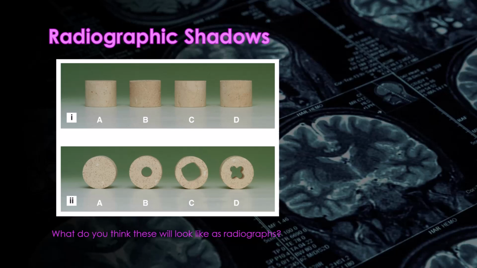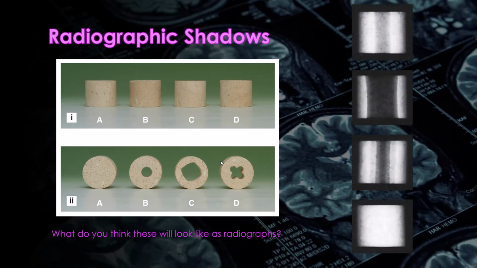All right, I thought this was a good little practice to imagine how things are going to look in an X-ray. And so we have these cylinders made from plaster of Paris. And in this rotated view, you can see that this is a solid cylinder. This one has a narrow hole cut out of it. This one has a wider hole cut out of it. And this has kind of an X-shaped or a plus-shaped hole cut out of it. So what are those going to look like radiographically? Are they all going to look the same? Maybe you can imagine what they look like. But now try to match these to these. The first one may be easy, right? That's the solid cylinder.